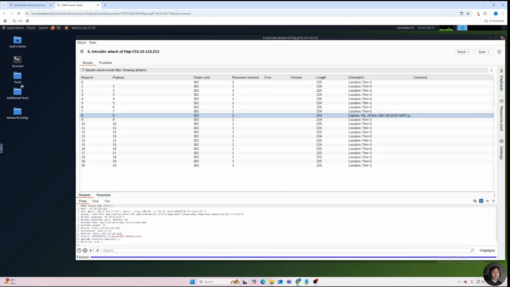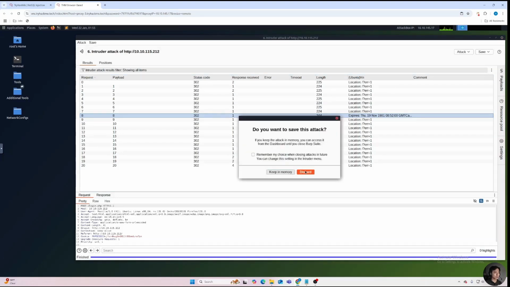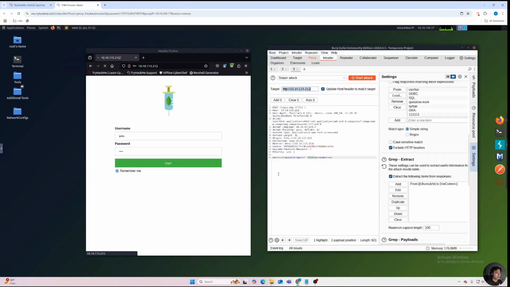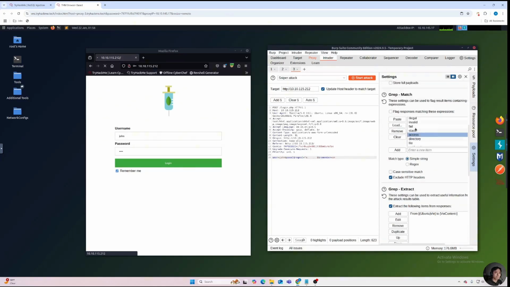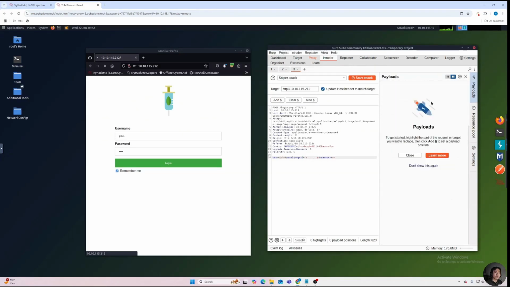Now we have to go back and try to brute force one of those. One, two, 3, 4, 5, 6, 7. Modify the payload.